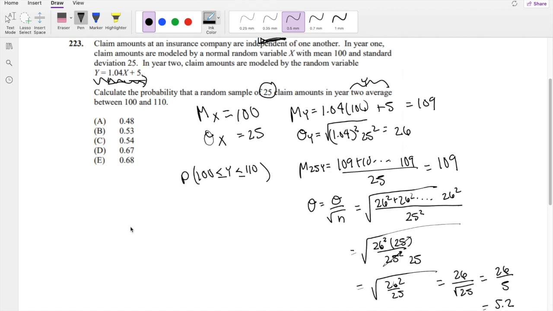Alright, so we have all the ingredients we need to solve this problem. So 100 minus mean, which is 109, over 5.2, which is our standard deviation. Normalizing Y, it becomes a z. 110 minus our mean, which is 109, over our standard deviation of 5.2. When you plug it into the calculator, you get negative 1.7307 and 0.1923.